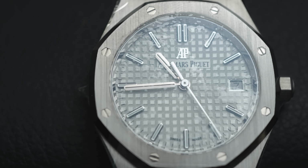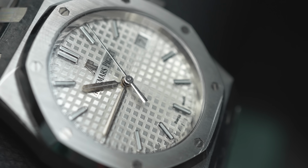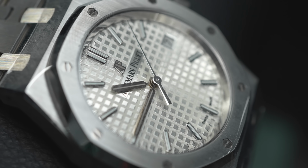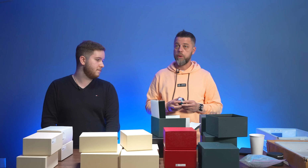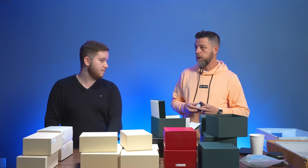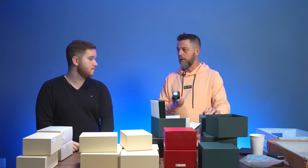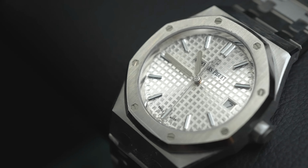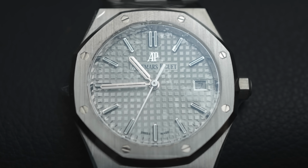Another ladies' Royal Oak, and this is, well, I shouldn't say this is your entry level Royal Oak for ladies, this is the 33mm stainless steel without the diamond bezel. I think the original entry level Royal Oak was a 33mm quartz on a strap. And guess what? These are still going strong, because it's a lot easier to sell a 33mm due to its size. A 37mm Royal Oak, especially considering the construction of the Royal Oaks with the integrated lugs, becomes a big watch on a wrist.